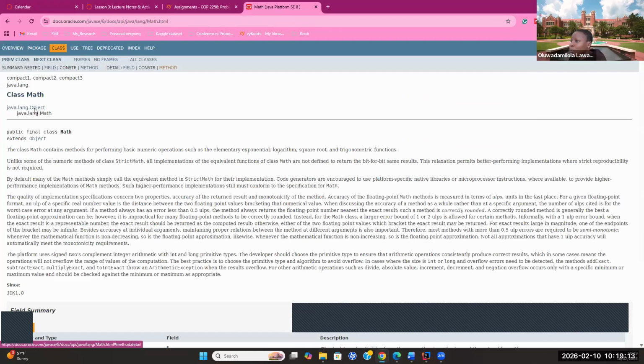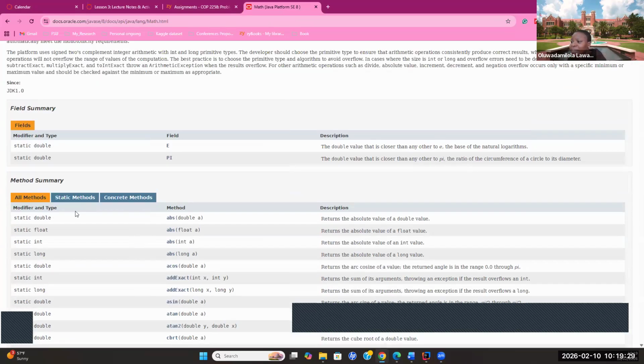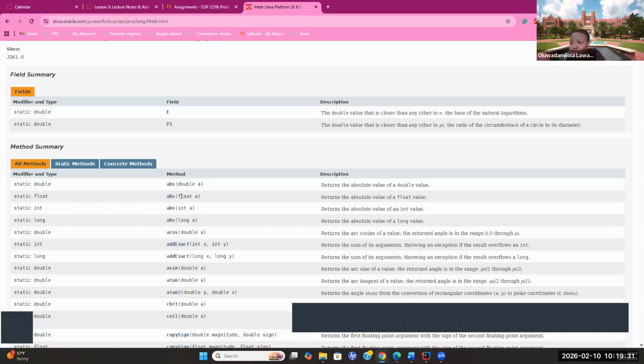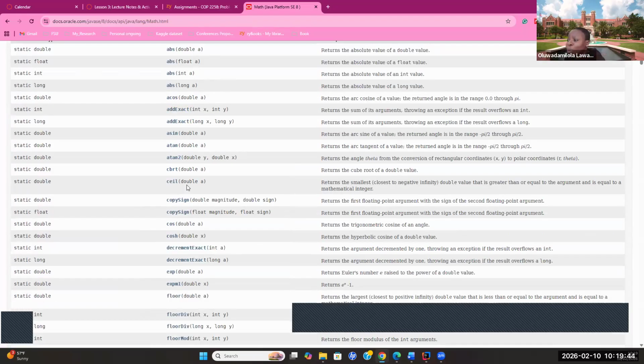This is a specific class in Java, the Math class. Embedded in this class are the different methods, the different mathematical functions that we can use and call in our Java programming language.